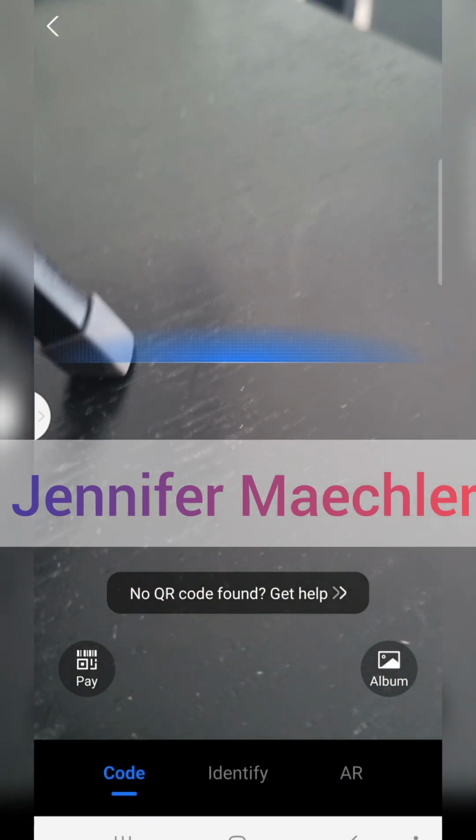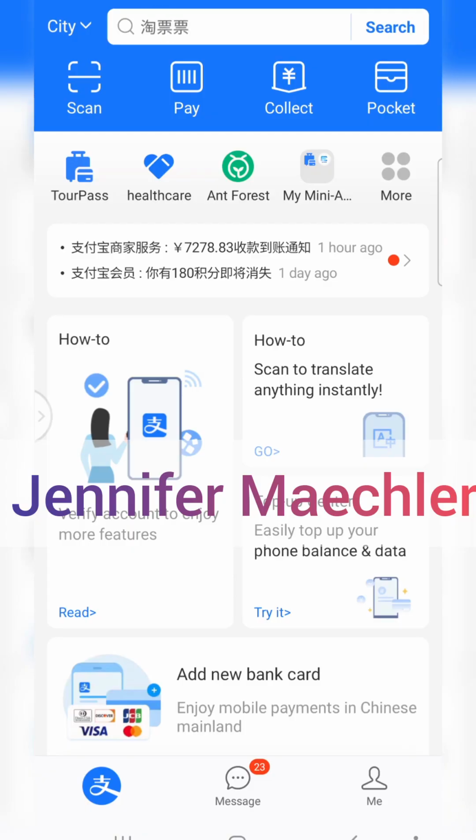The second method is you receiving the phone number of that person you want to send money to. The person will send you his or her phone number, okay? And then you're going to click on pay up here. You click on pay, and down here you're going to see where they say transfer, okay?